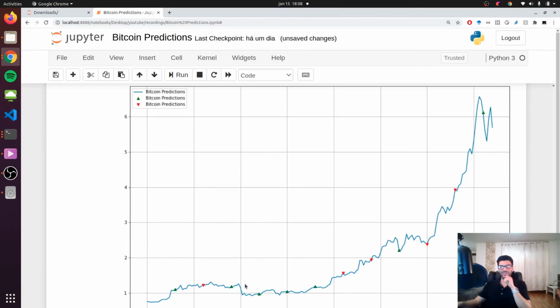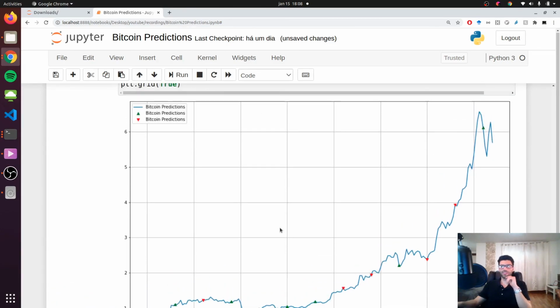So it doesn't do the best job predicting. Here it starts to think, okay, no, this trend should go down. Here it thinks the same. The trend really should go down. Here it kind of changes its mind and says okay, it should go up. It's not the best model, but it's a great exercise to start with data science.